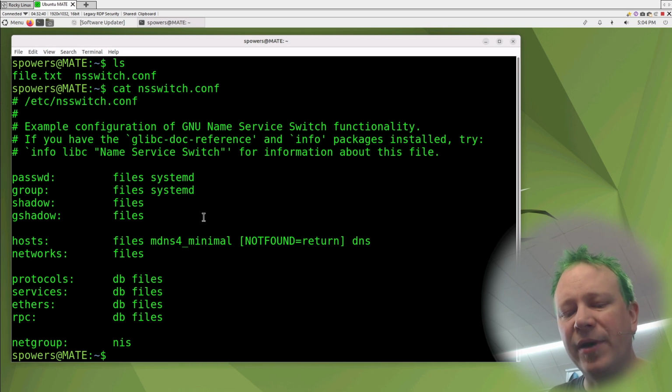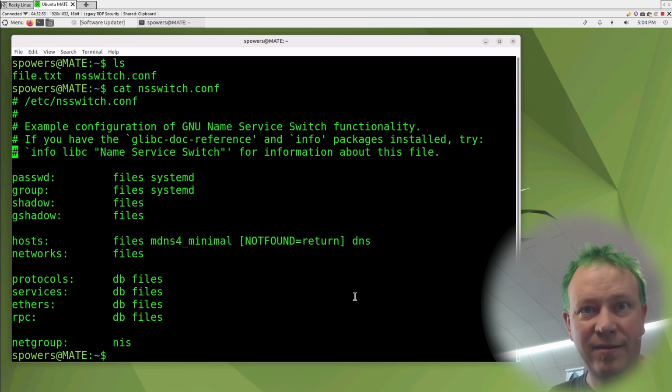But basically what I want to show you is how you would get rid of commented lines, because sometimes with a really long configuration file, there are so many comments, it's easy to get lost. So what if we wanted to strip out all of the comments with this command? Well, we can do that. There's a way we can do it, and then a way we can make it more awesome, if that makes sense.